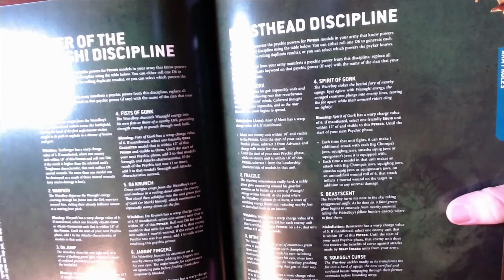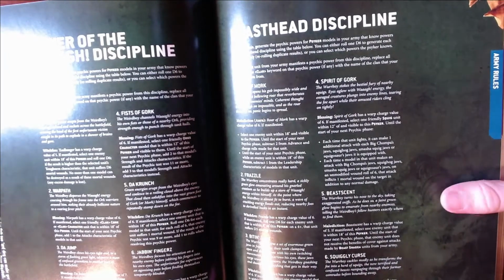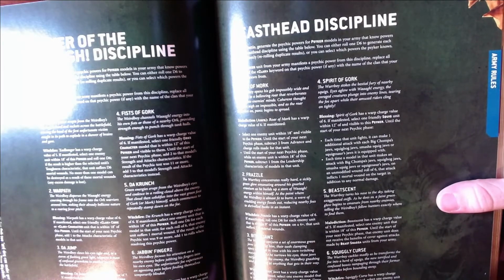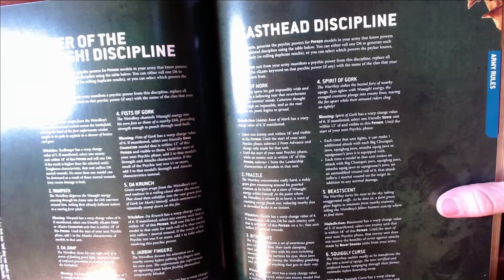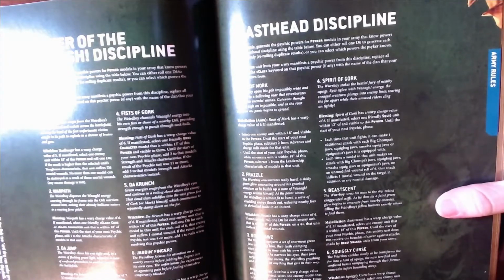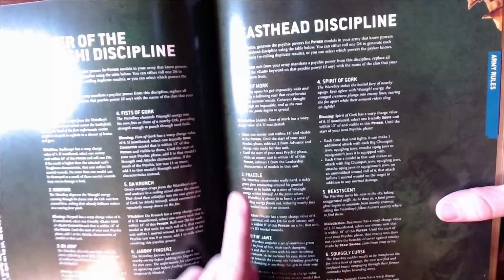Next up for the Beasthead is Biting Jaws. This is a Witchfire, Warp Charge 6. If manifested, select 1 enemy model that is within 18 inches of and visible to the psyker. Draw a line between any part of the psyker's base and any part of the selected model's base or hull. The selected model's unit and every other enemy unit that this line passes over or through suffers 1 mortal wound.